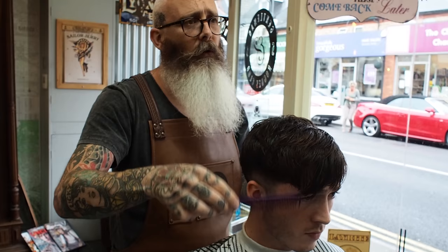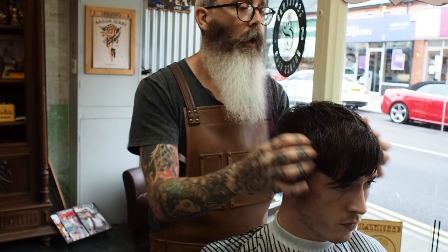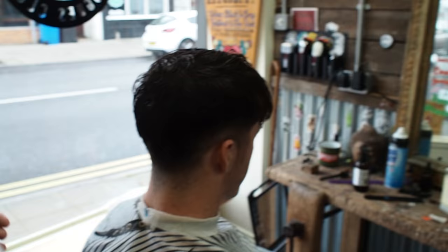So I can see probably enough length in the front. There's loads of texture in there. The only way to check that texture is to dry it off. So we'll dry it off. Maybe go through with the texturizer to see what it looks like. So I always use a nozzle.